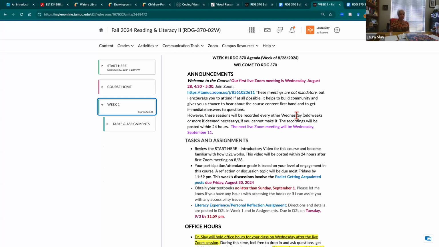However, you will lose points on those if they are beyond the deadline, especially when you're working with a group. You're going to have to figure out how to make that work because you've got to support each other. And so now this takes us to the modules.